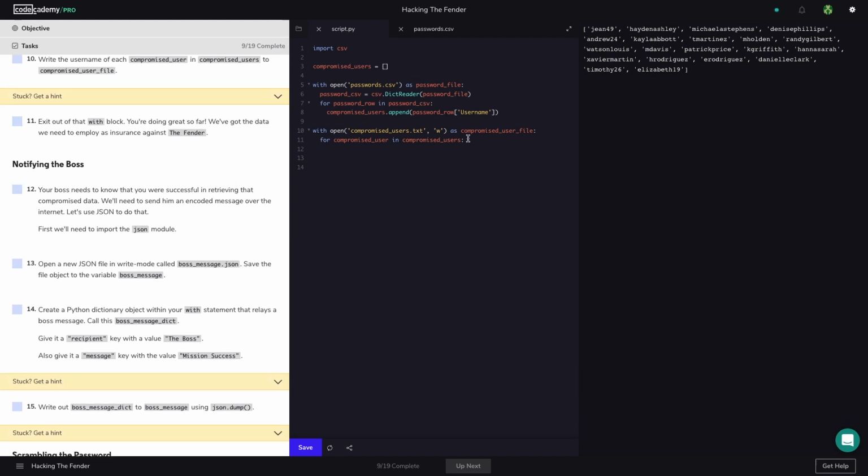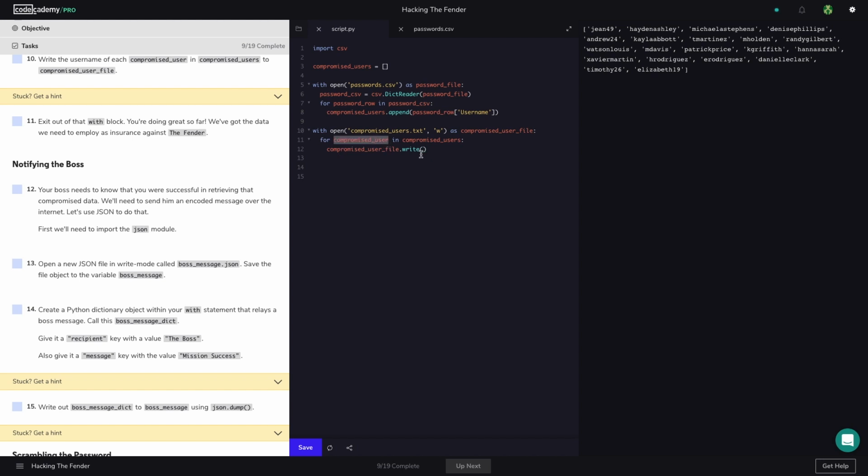What we want to do with this file is insert all these usernames that we had printed earlier into this text file, so we know which users are compromised. We can simply write this into our compromised_users.txt file by calling the .write function. So let's refer to the file we just created. Remember, we have it labeled here. We can call .write on that file, and then simply pass in each user.